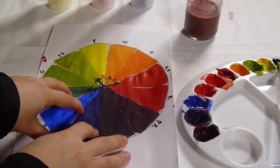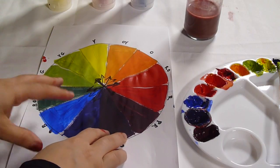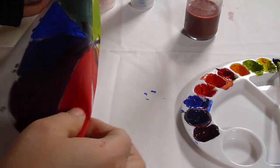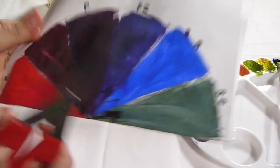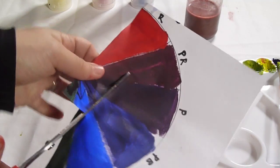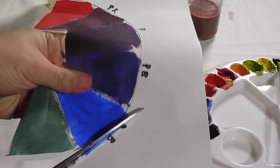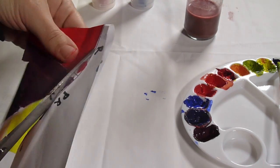What I like to do is really use my colour wheel. So if I'm working on a project and I'm stuck on what colours to use, what I like to do is actually take my colour wheel and just cut a square in the middle of it. Also, you can cut around it. You can also mount it in card so it's a bit stronger and it will last a bit longer.